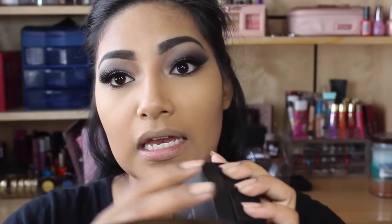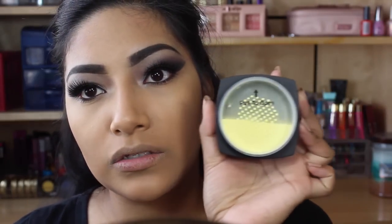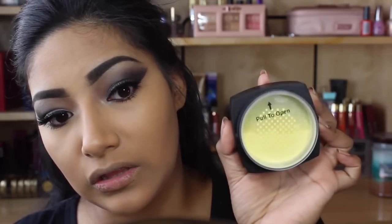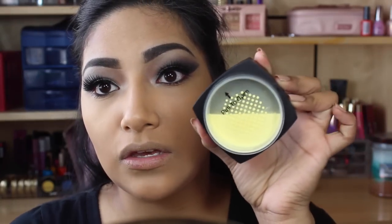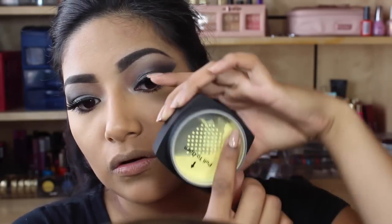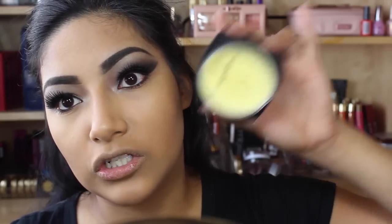So it comes like this and you just take it off. It's very loose — like look at that, it's loose. I've seen so many people say so many good things about it and so many bad things about it, so I kind of wanted to give it a try. You get quite enough for $6. It doesn't really stick to anything — it kind of looks like water, it just flows.